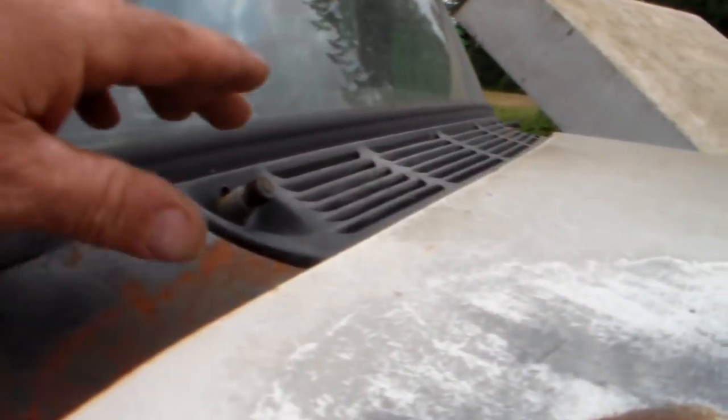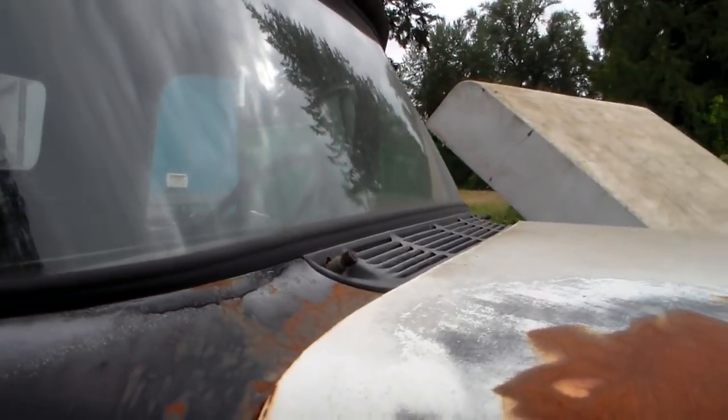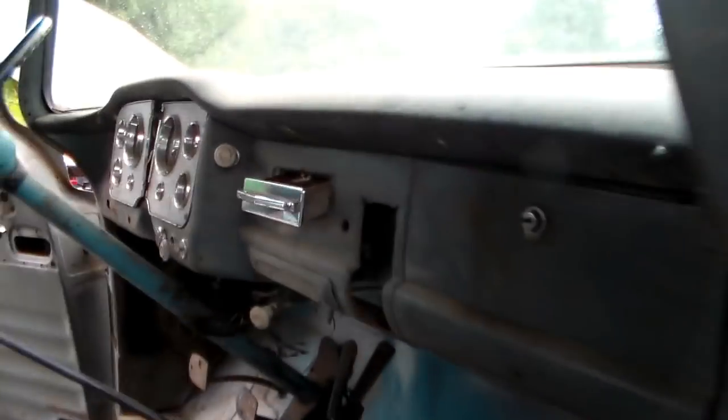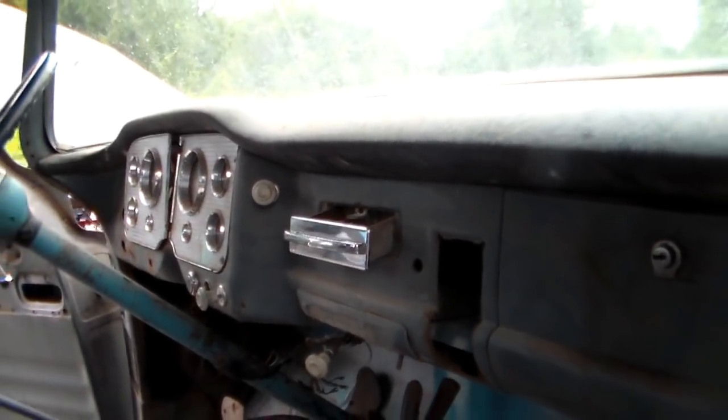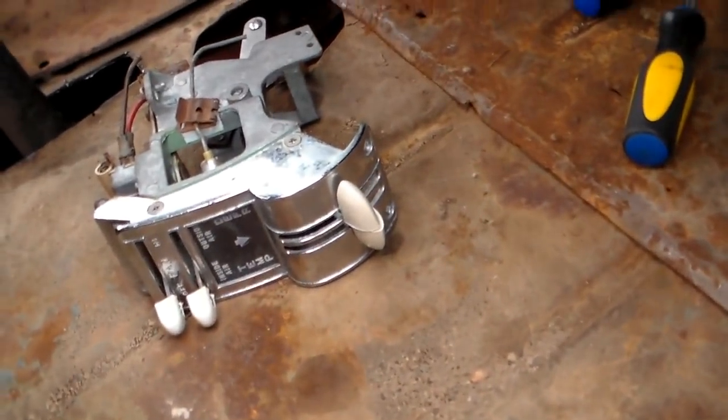So before I put the deluxe heater controls in, I just wanted to get a shot of the complete 2-speed electric wiper system installed with the correct switch. I'm going to go round up the nuts and the knuckles that go on these pivot shafts right here and put those on. As far as blades, all my blades are 60 years old. You can get reproduction brand new ones very cheap. The expensive part is that motor, the wiper transmissions, and the switch, which are all installed. And I'll go ahead and put the deluxe heater controls in now.